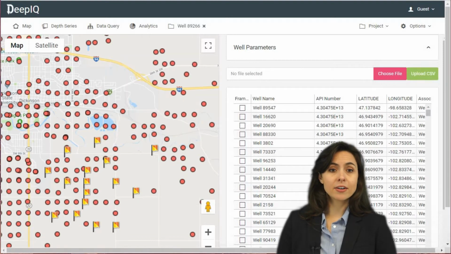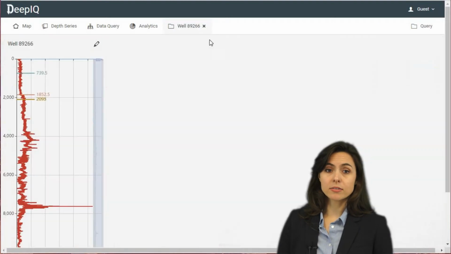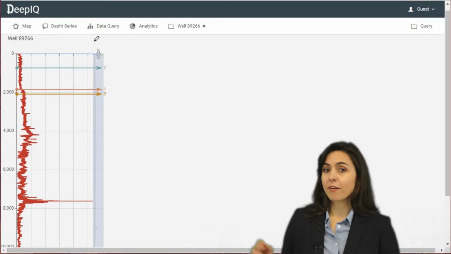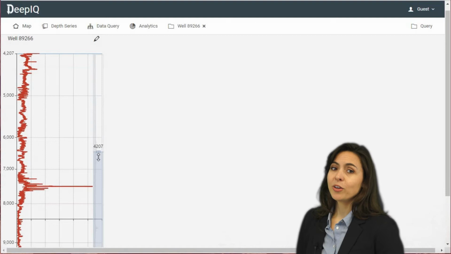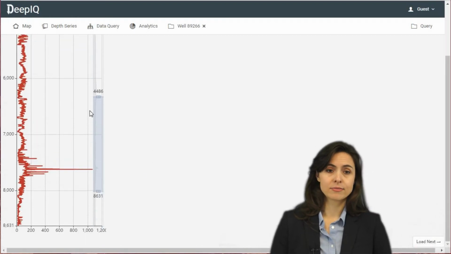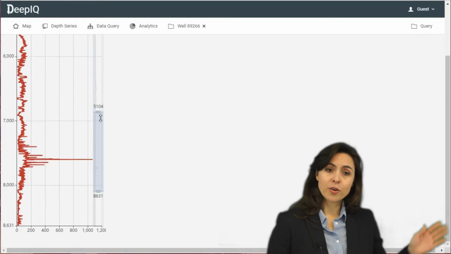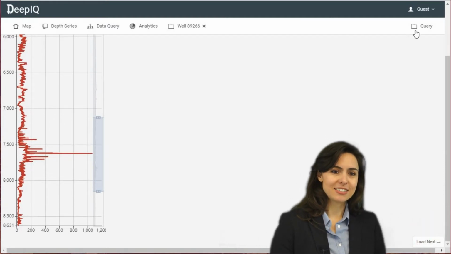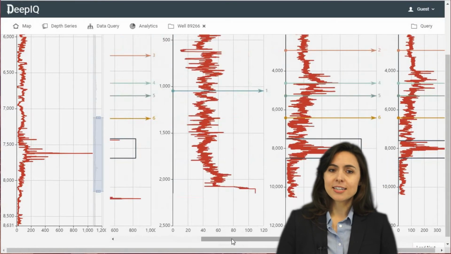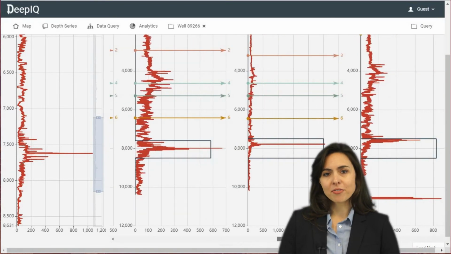You can select a pattern that interests you in one of your wells and query it. You're now looking at the log of the well you have just selected. When you see an interesting pattern, you can zoom in to get a detailed view of the log. Now you can query to see where this feature occurs across thousands of well logs. You just did in minutes what used to take months to accomplish.